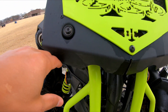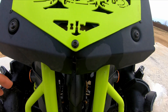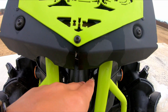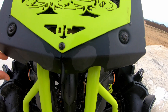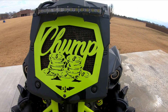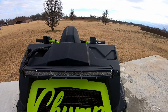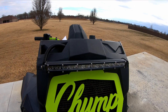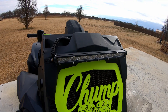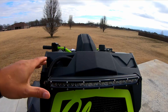Also, if you look at the cut, this slants down and then this slants up, so mounting it flush here you're going to have a gap — and then how are you going to connect it? To me, this was the best way to get the most use out of the light, the quickest way, and also the most aesthetically pleasing way to mount a light bar on my Renegade.